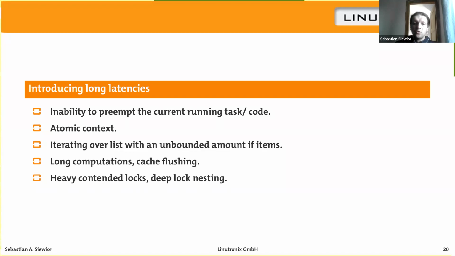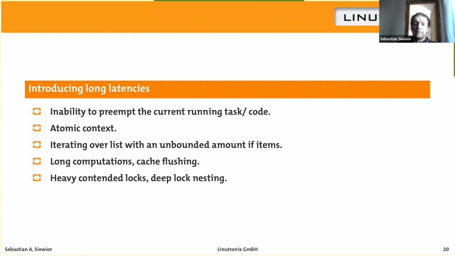And assuming we have a list of items that we try to work, if the list is unbound, basically a lot of items can be added, like hundreds or thousands, then the longer we look over that list to pick an item, the longer the latency for the wake up becomes, because the atomic section gets increased in its runtime based on the number of items. And if the item that is being worked on also has long computation times, then the section with disabled preemption gets even longer and longer.